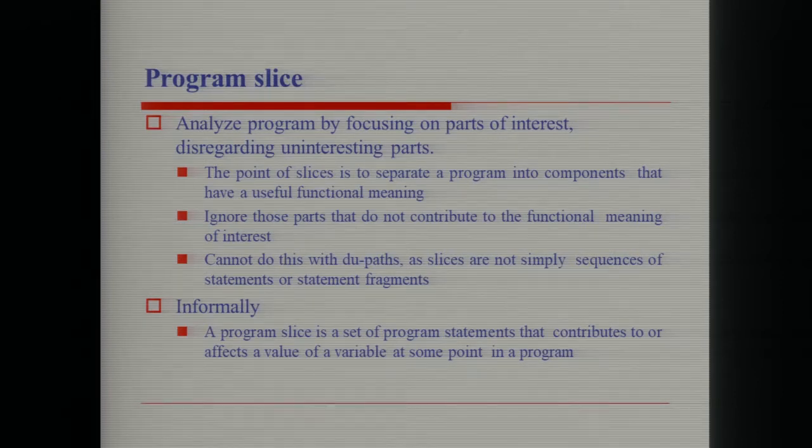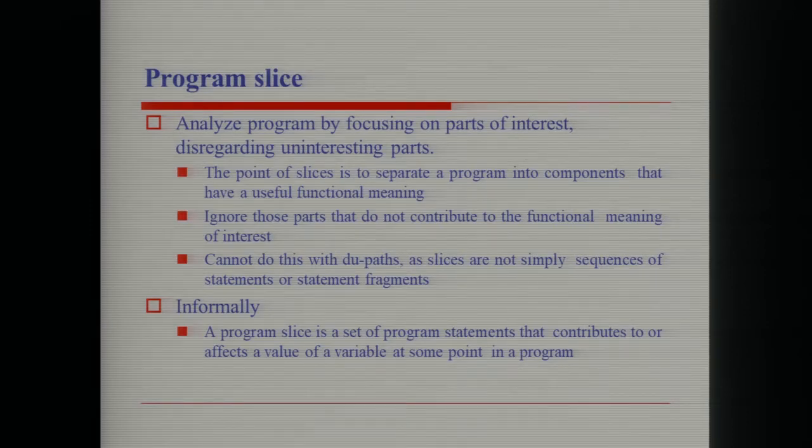Informally, a program slice is a set of program statements that contribute to or affect the value of a variable at some point in a program. That is the informal definition of the program slice: the part of the statements which affects the values of the variable at some point in the program.